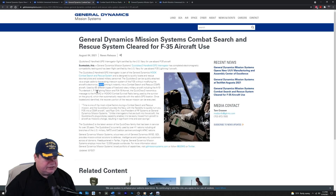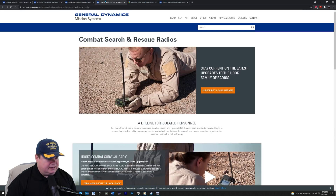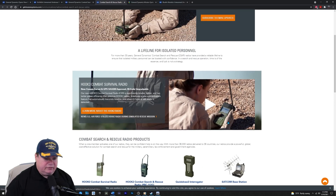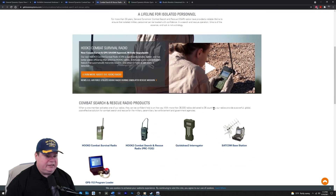The system is used by over 65 different types of fixed-wing and rotary aircraft, including the A-10 Thunderbolt 2, the F-16, and the F-18 Hornet. The Quick Draw 2 transmits a message to the Hook 2 and Hook 3 combat survival systems. So this little Hook system is the survival radio that you keep in your flight suit. With the Hook 3 combat survival radio, you can communicate, send text, and essentially signal 'come get me' — it's a two-way system that sends your encrypted position to the Quick Draw 2 interrogator.